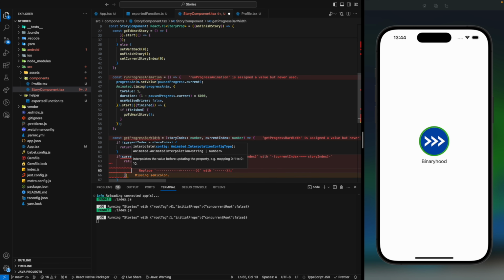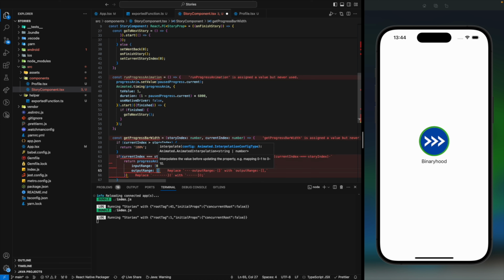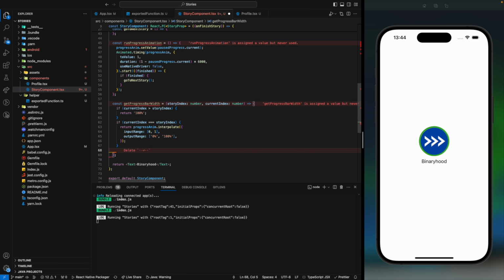And we want to do our outputRange, which will be how much it can go from 0 to 100%. So we want to say 0 to 100%. And now we have our otherwise. If we don't meet these conditions, we now return just 0%, that it's not been seen. So start from 0%.